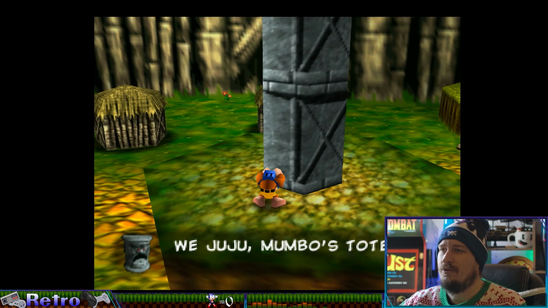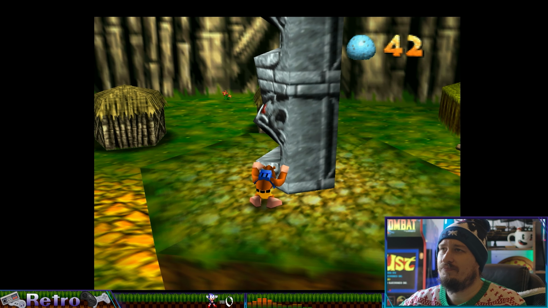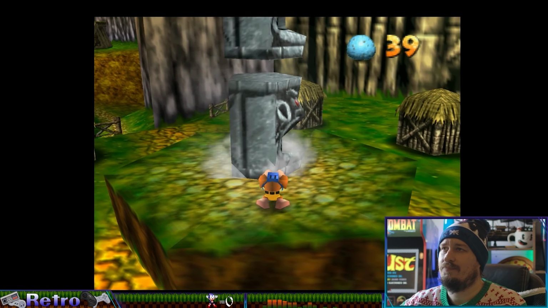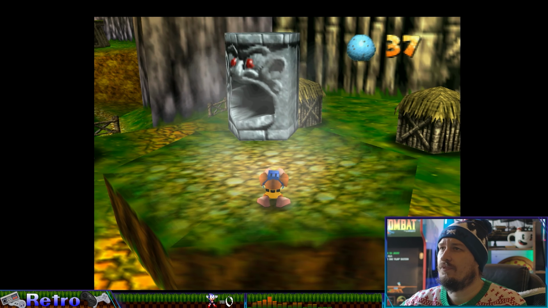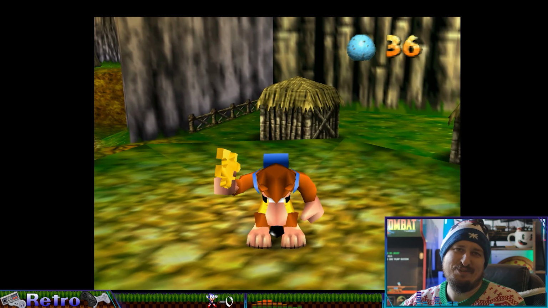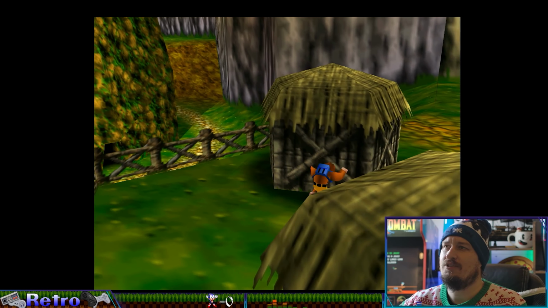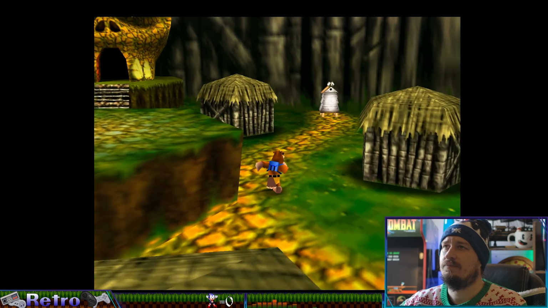Okay. We, Juju, Mumbo's totem pole, feed us with nice blue stones. Come on. Let's get a better camera angle there. Here we go. 1, 2, 3, and 4. Yeah, another Jiggy. Is that 6? Yeah. All right. And then we should be able to blow through these? No, I guess not. I thought we could.